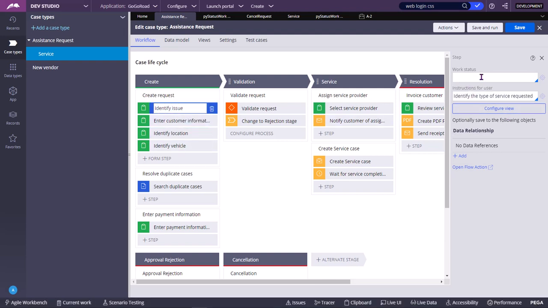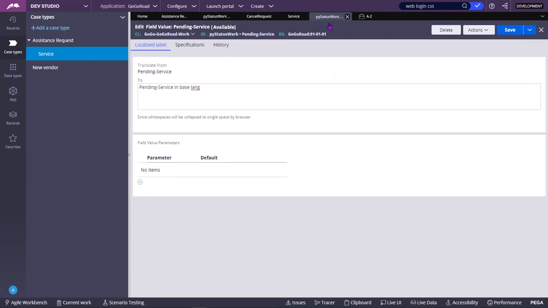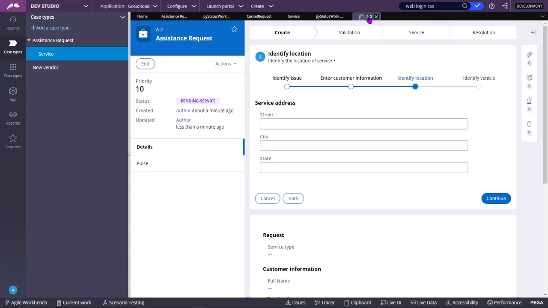Whenever PRPC is launching the work object, that time PRPC is setting the status as new. So that is not being changed. Here we have changed that to pending service. Now I will show you one more thing. So we will go to that pending service. As you can see, this is the reason why we are getting pending service.